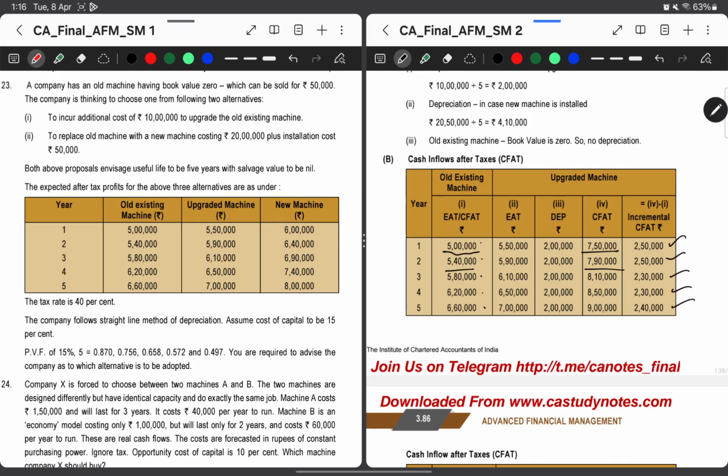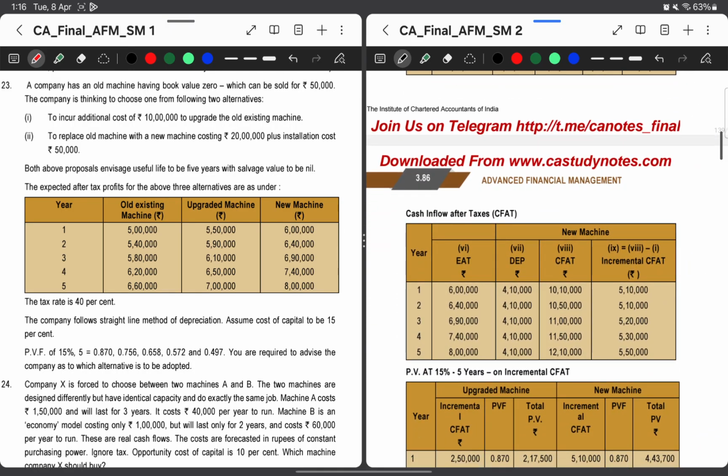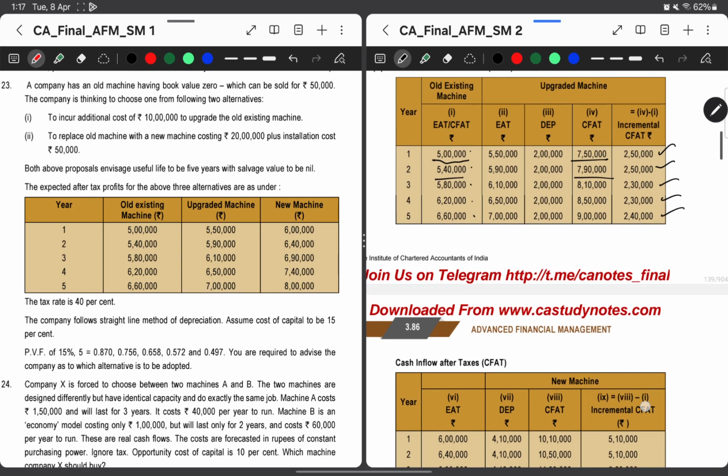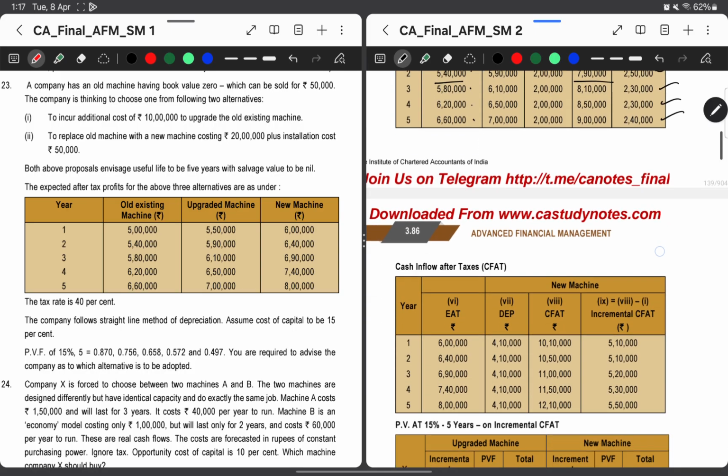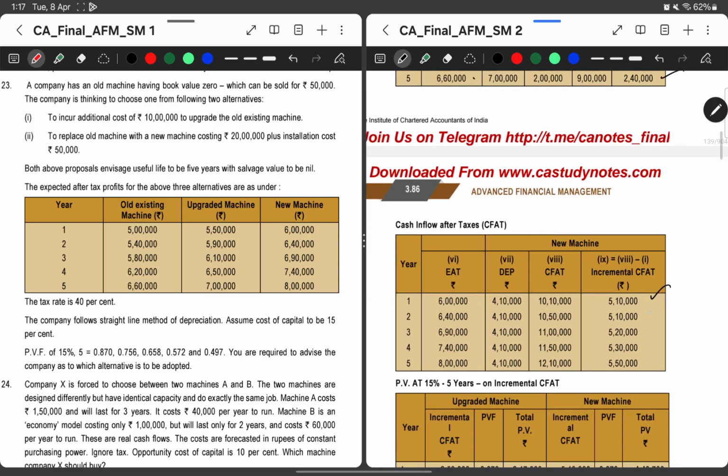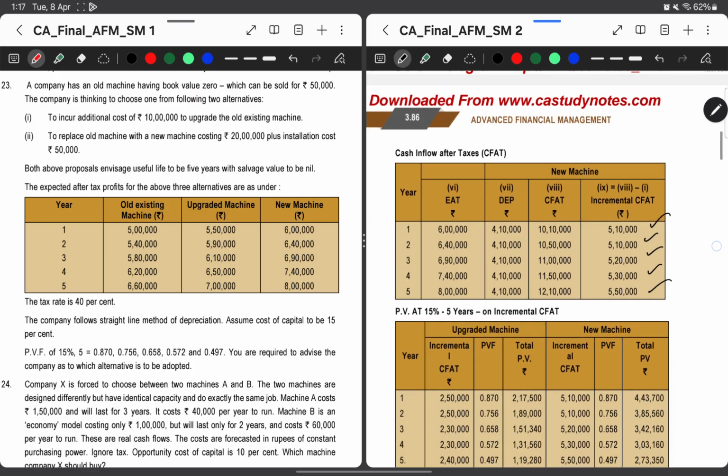Now these cash flows are the incremental cash flows. This has to be adjusted with the discount rates. Present value factors are already given, so we have to use that. The same goes with the replacement decision, wherein we have the existing machinery's profit after tax. Now depreciation we have to add back in case of new machinery, and then the cash flow after tax will be reduced with the old machinery's earnings after tax, and we will arrive at the incremental cash flow after tax for 5 years.